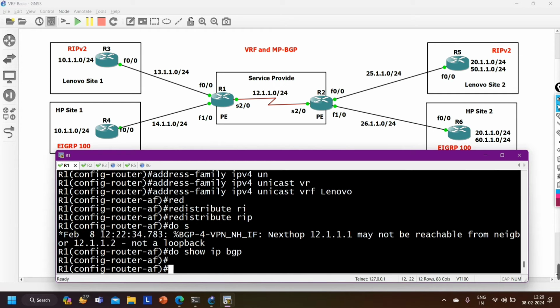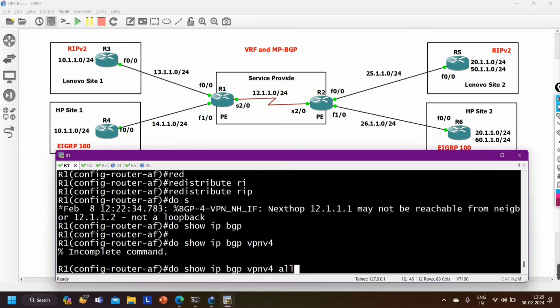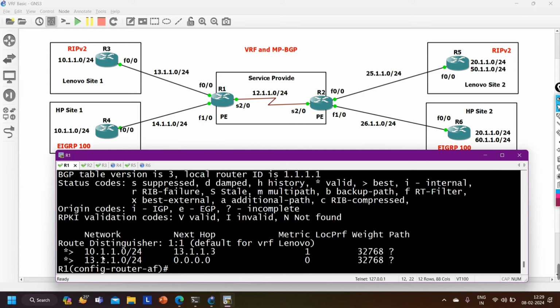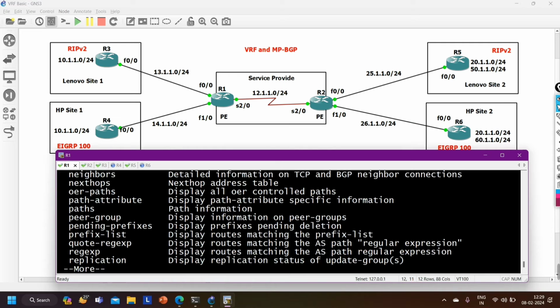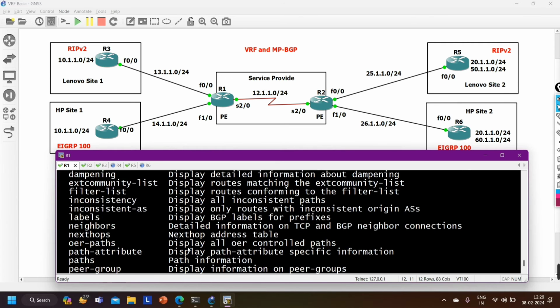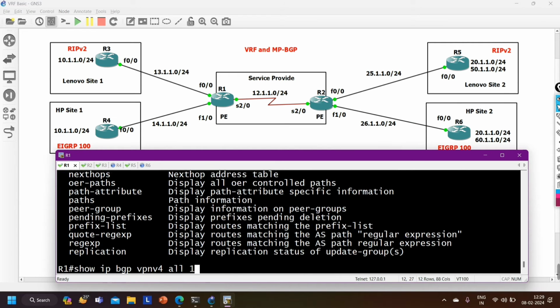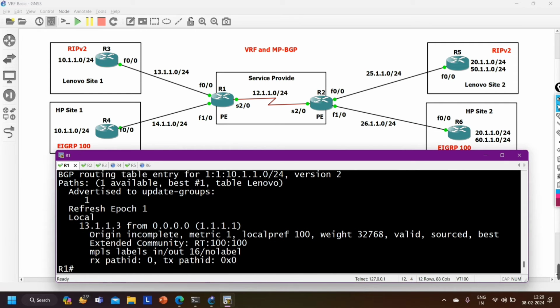See, I'm not able to see any prefix over here, but if I say vpnv4 here and then all, now you can see we have two prefixes, 13 and 10.1.1.0. If you open this prefix in detail, let's say 10.1.1.0 255.255.255.0, right? Now you can see your prefix looks like this.